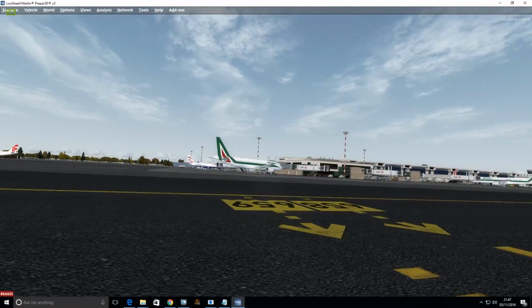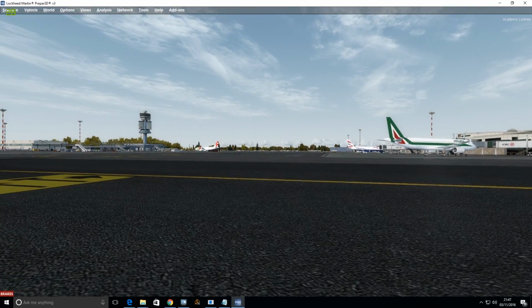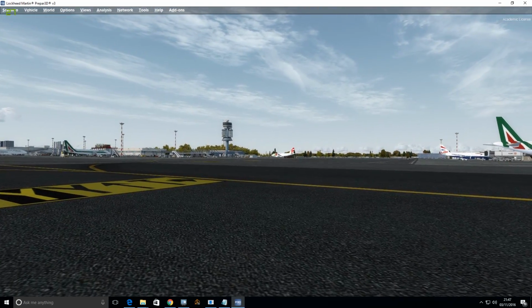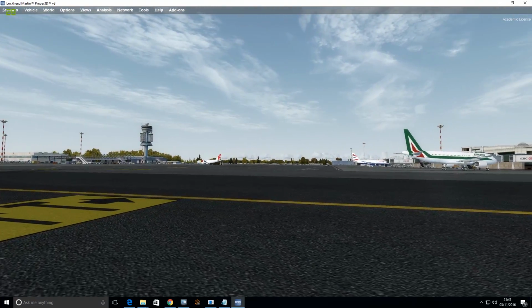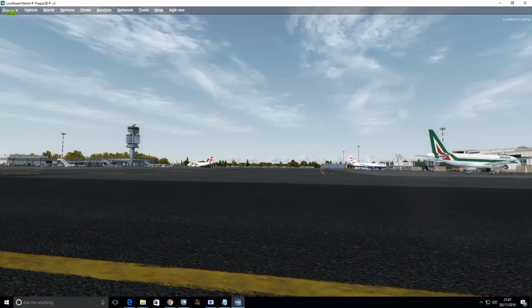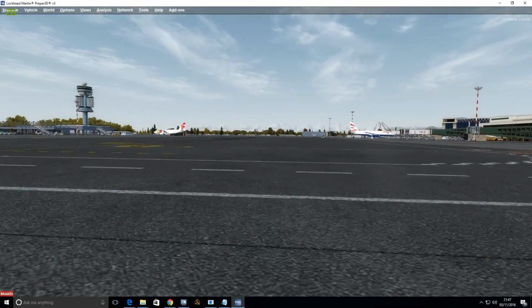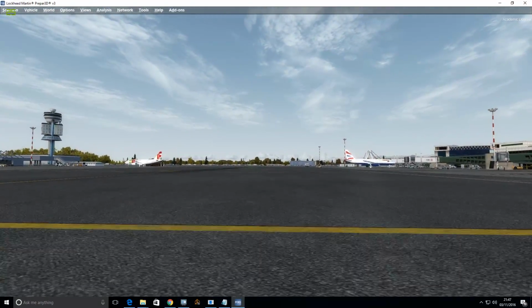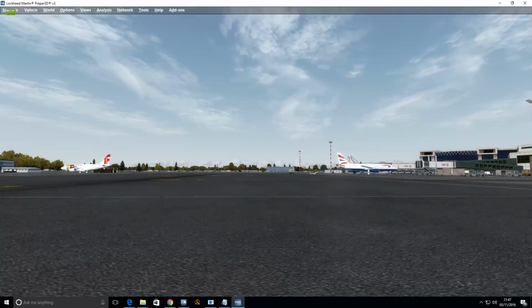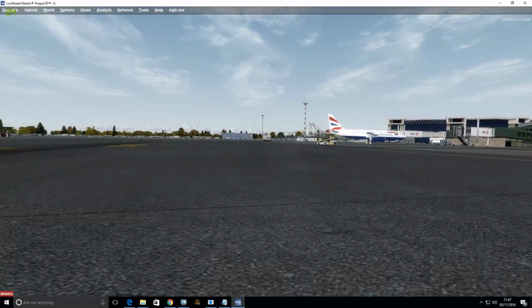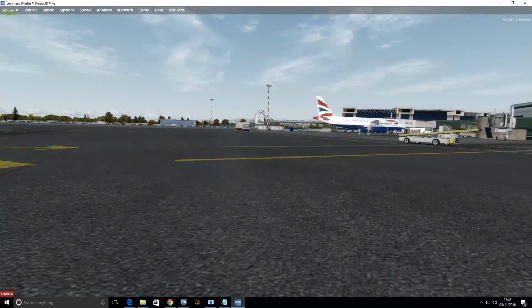So we're walking at Malpensa. Let's go down to here's a British Airways jet. Again, the aircraft you see, that's My Traffic. That's what I'll be using here as a plug-in for Microsoft FSX and also for P3D. So let's go over here. We want to do what we did last time and crash. So there's another part of the airport.